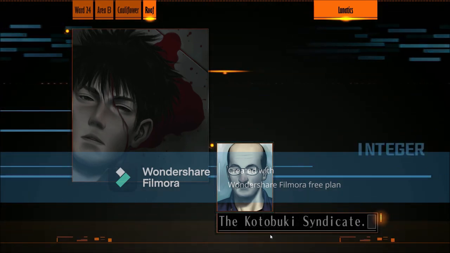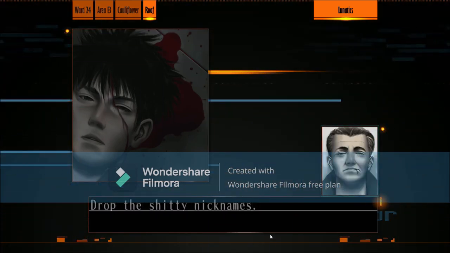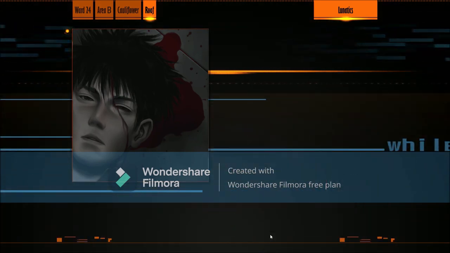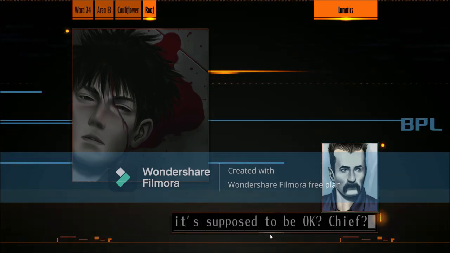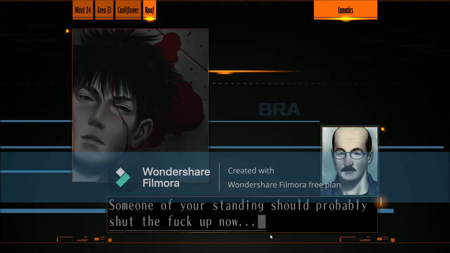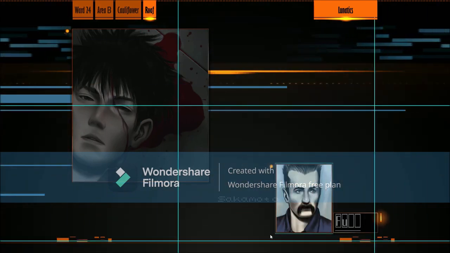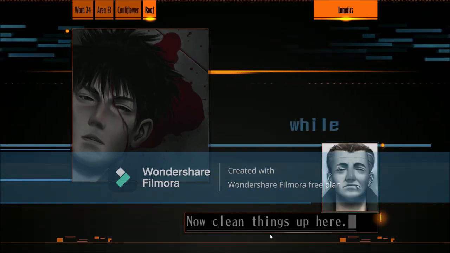The Kotobuki Society Syndicate. Drop this shitty nickname. This is 24 Ward's Heinous Crimes Unit. The same as you assholes. So does this mean it's supposed to be okay, Chief? Someone of your standing should probably shut the fuck up now. It's the guy who cut off your head. Weak. Well, that's just how it is. Now clean things up here.